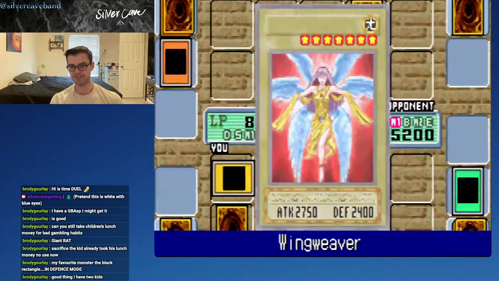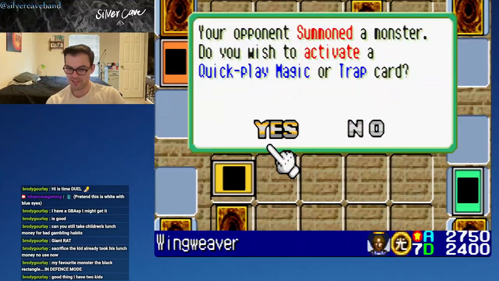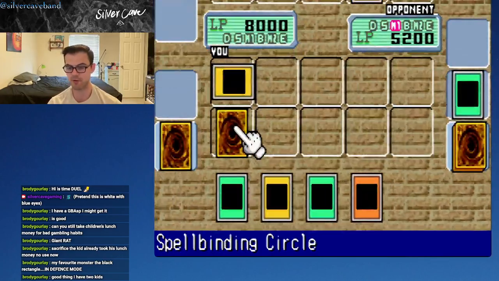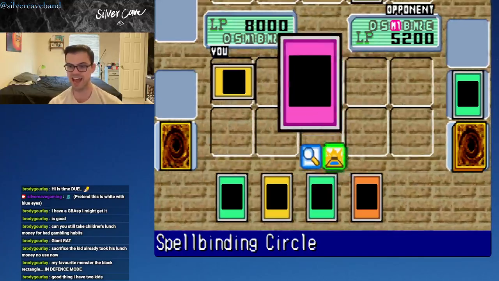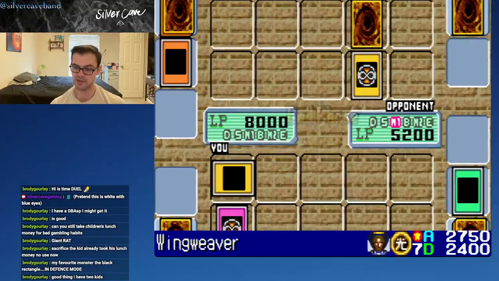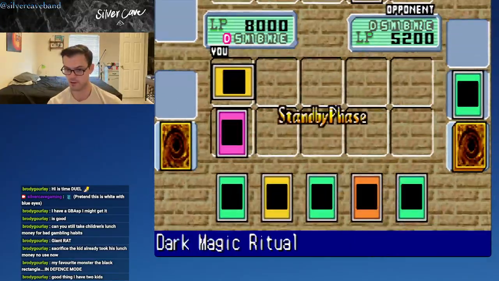Okay. Ooh, that is another 7-star monster, the Wing Weaver. What I'm going to do is make it so this Wing Weaver cannot attack us with our Spellbinding Circle, because it has enough attack to break through our giant soldier of stone. Okay, let's see.